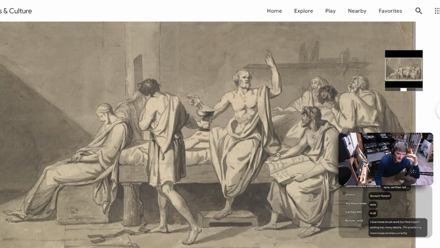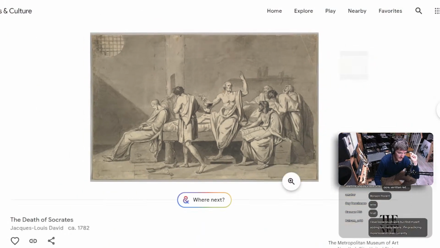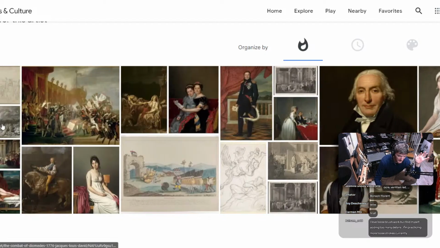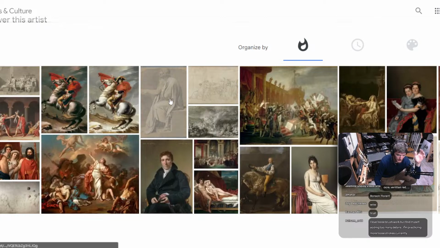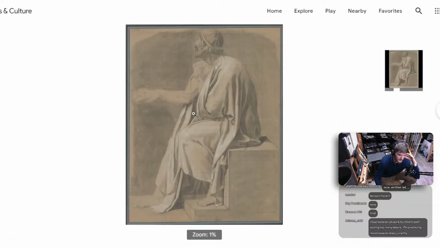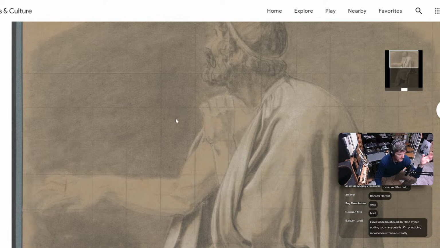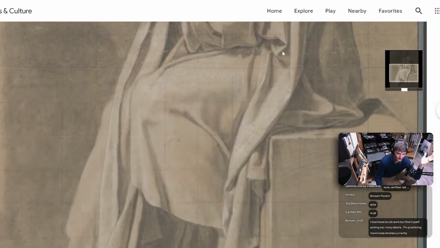So if you're a fan of looking at the prep work, David and one of his most famous students, Ingres, are definitely great artists to check out, because you see everything he did to get to where you see all the figures, and you see the technique, which is why this is a great artist. Even if you're not a fan of the style, if you just want to learn and see how an artist could be doing this type of art, this is how it worked.